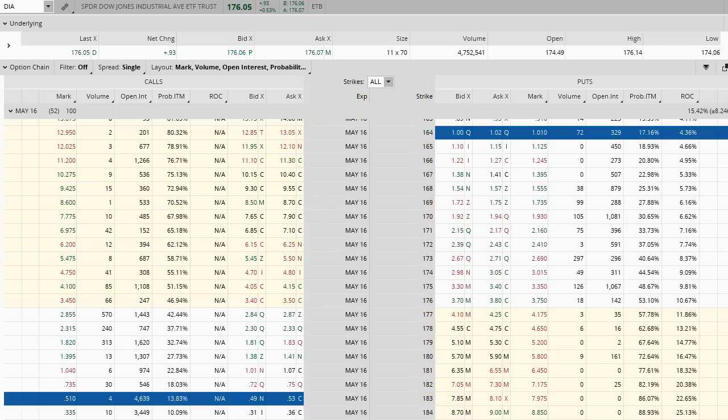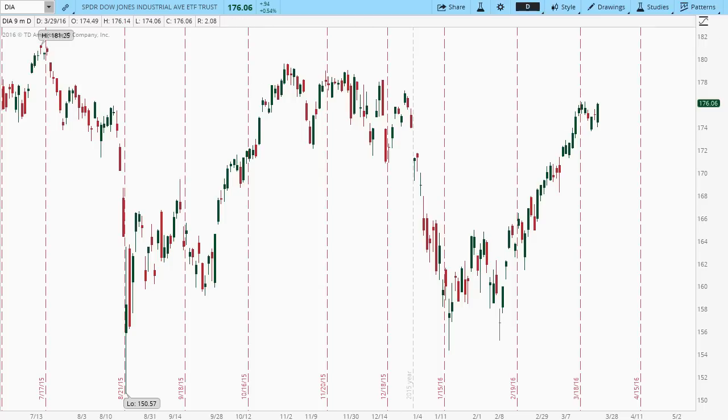So in this case, we have the 164s and the 183s. If we go back to the chart here of DIA, it basically means the 183s are right about here on DIA, and the 164s are all the way down here. And again, notice that the options market is naturally giving stocks a little bit more room to move based on the current run that it's had. And that seems logical, right? That's a pretty big run, so it only seems natural that it could move over just a little bit more or kind of trade just a little bit lower.